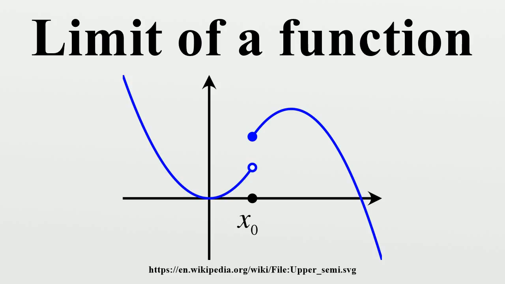Regarding infinite limits: limits can also have infinite values. When infinities are not considered legitimate values, which is standard, a formalist will insist upon various circumlocutions. For example, rather than say that a limit is infinity, the proper thing is to say that the function diverges or grows without bound. The limit of F as X approaches A being infinity means that for all M there exists δ such that F > M whenever 0 < |X − A| < δ. These ideas can be combined in a natural way to produce definitions for different combinations, and limits involving infinity are connected with the concept of asymptotes.